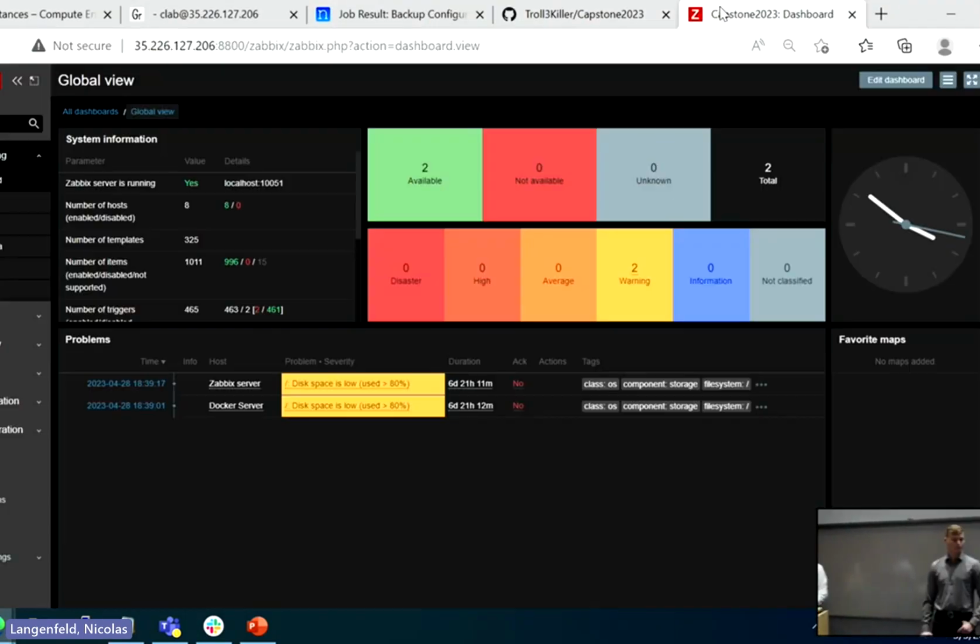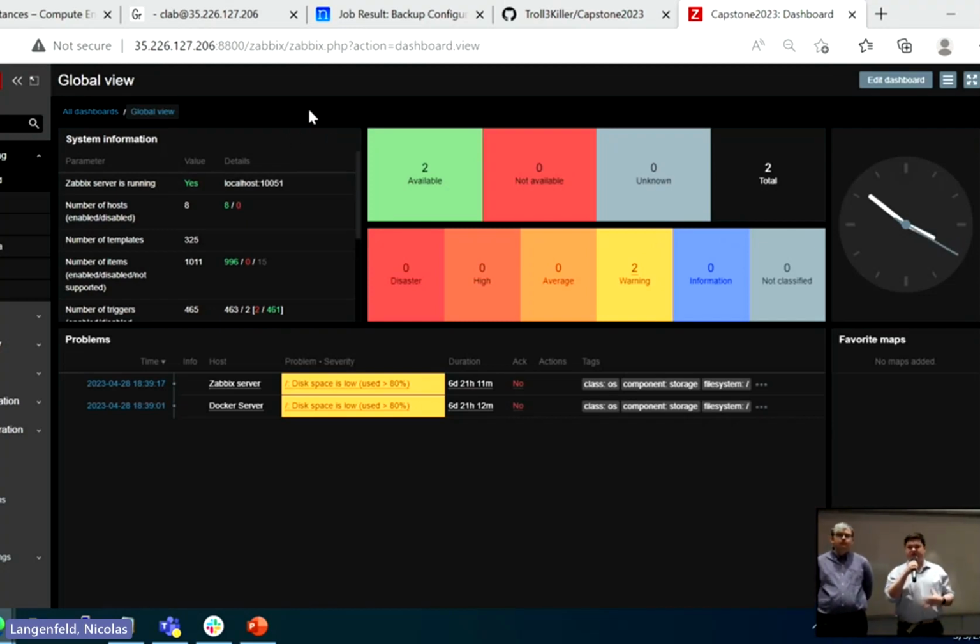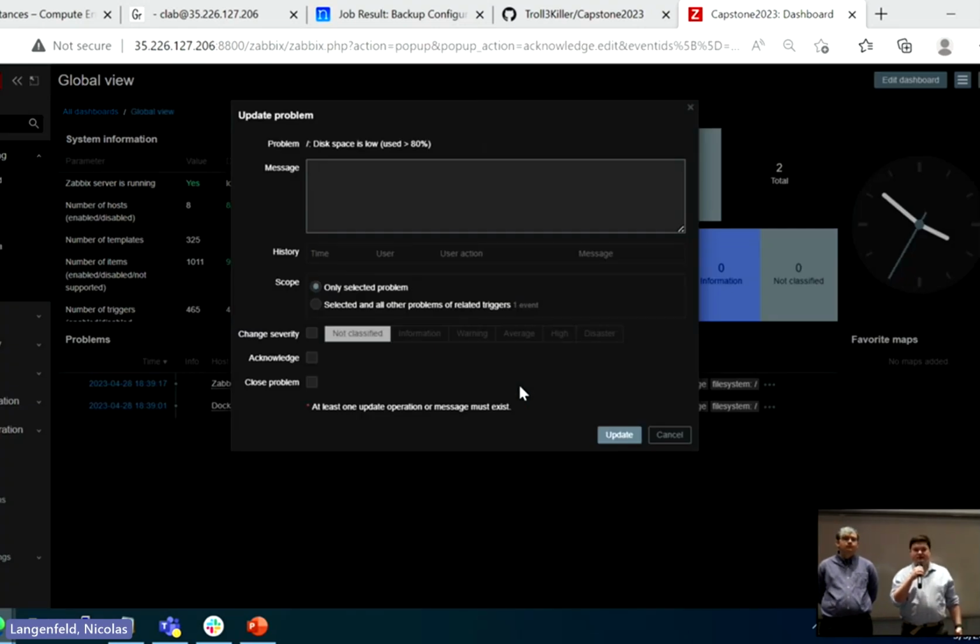So now we're going to go down to our last demo here, which is Zabbix. This screen that we're looking at right now is kind of the main dashboard that you might get if you had a Zabbix deployment. This is just a global overview of your entire system. It gives you statistics about your server itself, how many of your devices are online and available, and it also gives you some problems that may be happening within your network.